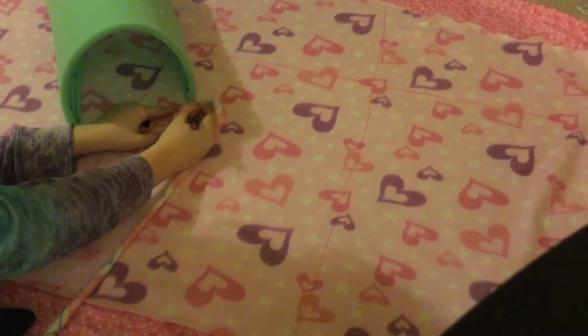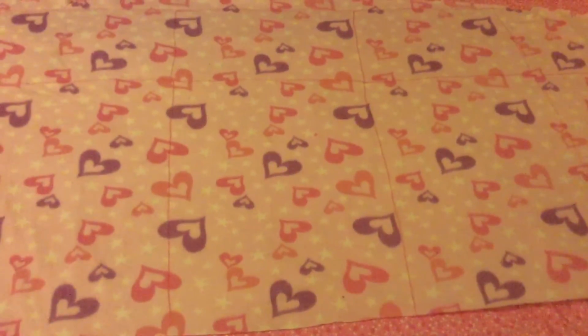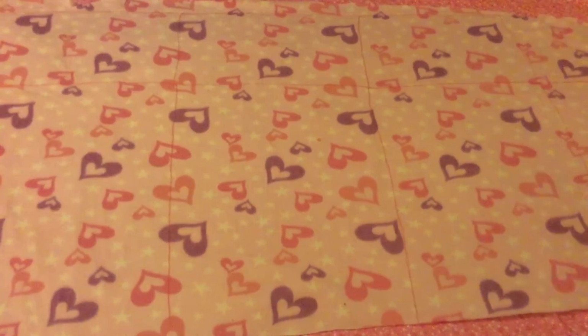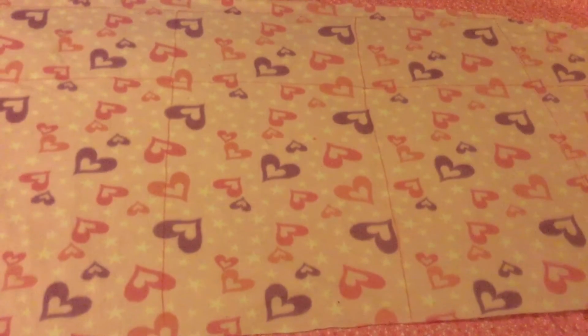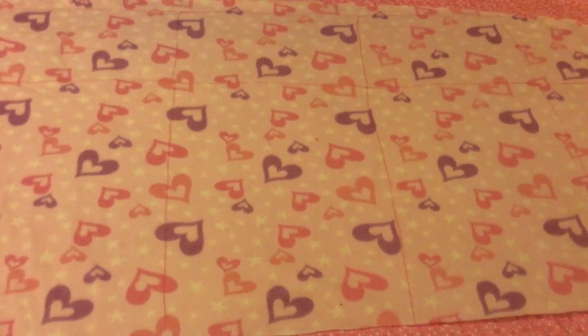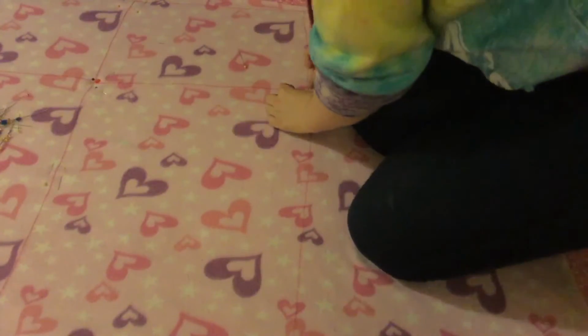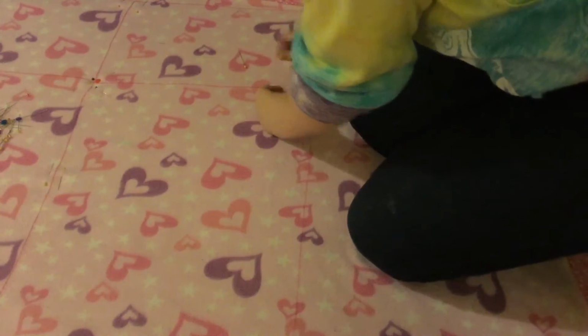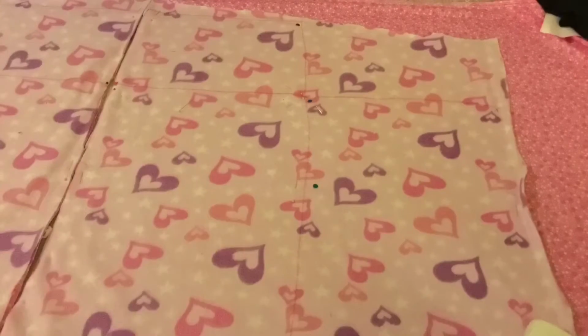And you're going to want to make another rectangle shape about as wide as the first one, but then only as tall as that distance you measured. It's easier to see than to explain. Then go ahead and pin everything down, and I mean like pin this thing like crazy. Trust me, you're going to need to. Once you're all pinned, you're going to cut out every single little rectangle you made. Yay!